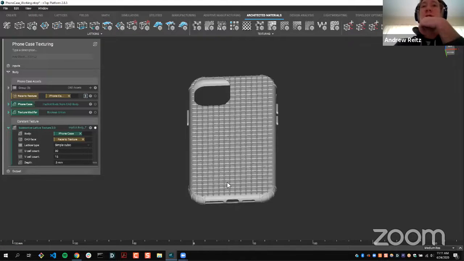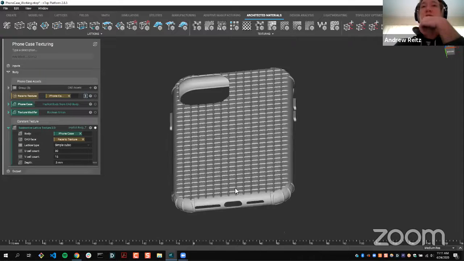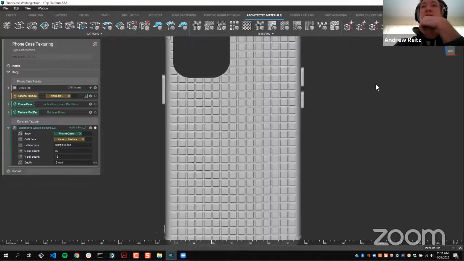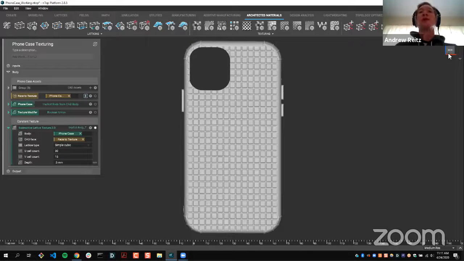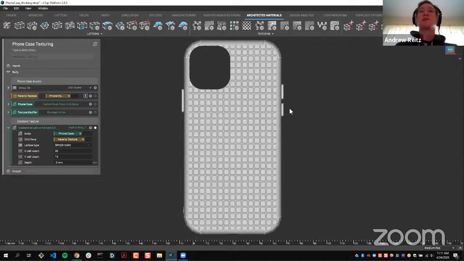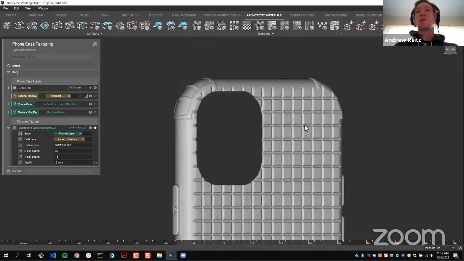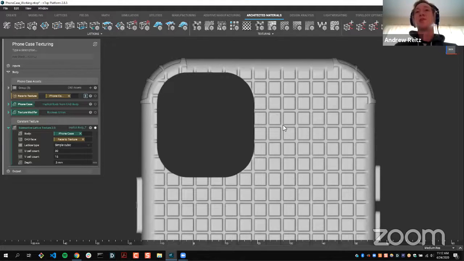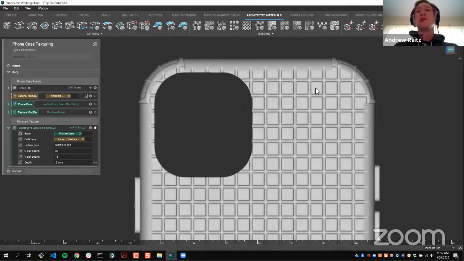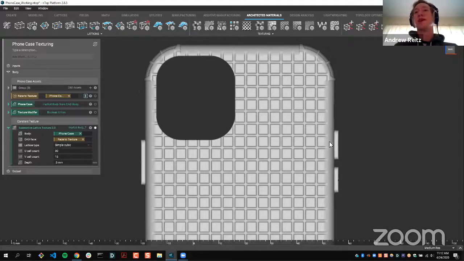I really like the depth of the texture that we're subtracting from this phone case. I like the density of the texture as well. But what I don't like is that the texture just abruptly terminates around a critical point or feature of the phone case. So I want to set up some logic that we used in the last example file to taper the depth based on proximity to this camera edge. And I also want the texture to taper as it approaches the edge of this camera case as well.